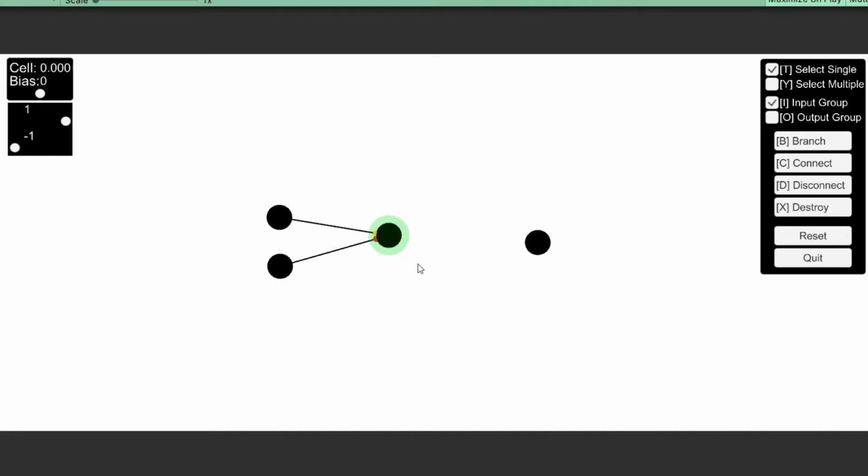So now we have this intermediate cell right here. It has a weight of 1 from this cell and a weight of -1 from this cell. And we'll see what happens as I step through these. So right here we have a 1 inside of this cell. It passes that 1 over here. It gets multiplied by 1, so stays as a 1.